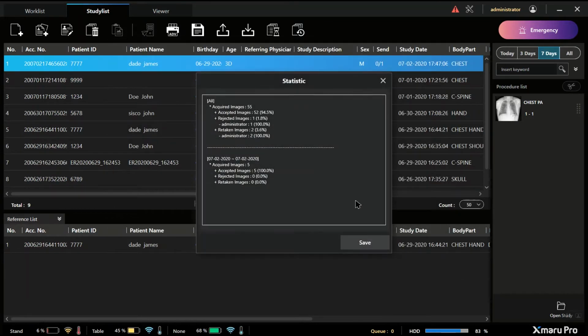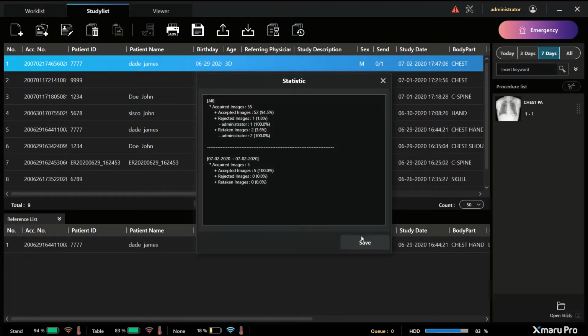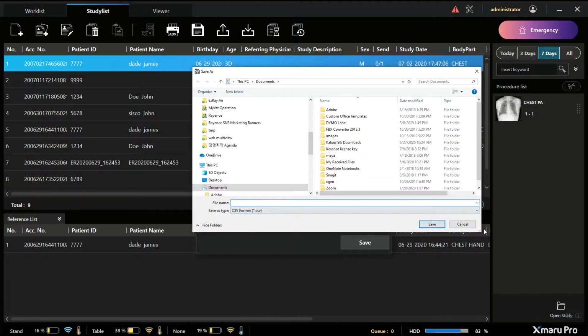Statistical analysis provides you required images and rejected images, all retaken, and all images done throughout the day. And you can save this information on an Excel sheet in CSV format.